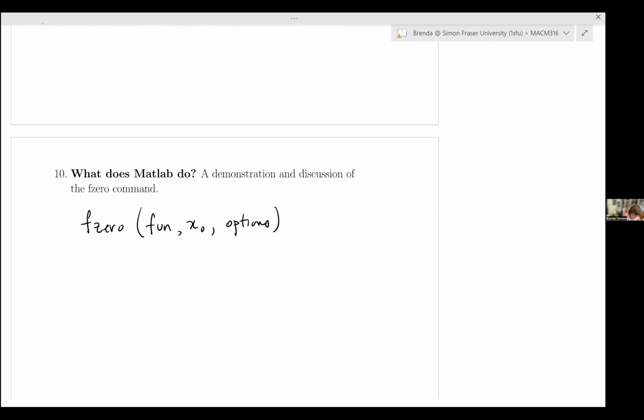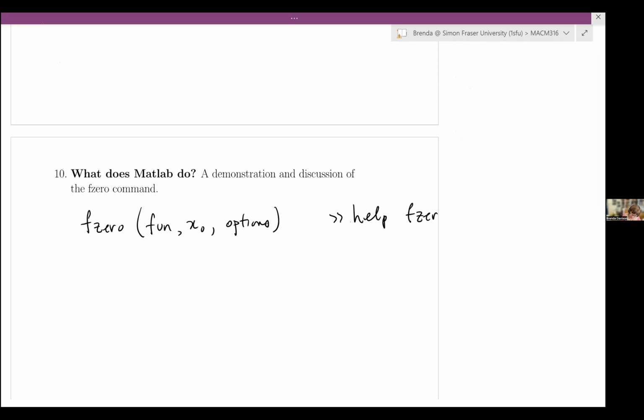What I'm of course going to suggest you do is on MATLAB, you go help fzero and read the documentation. This updates when MATLAB improves their thing or makes it more sophisticated, and also it usually gives you a good idea of sort of an industry proven method of doing this.